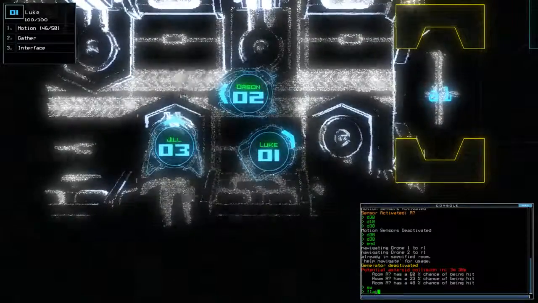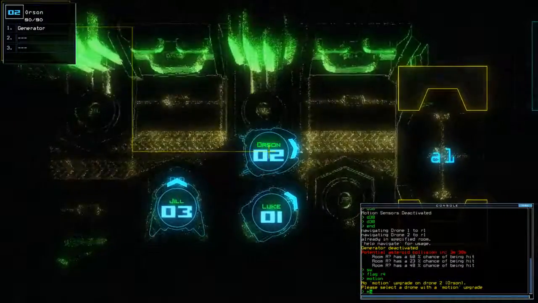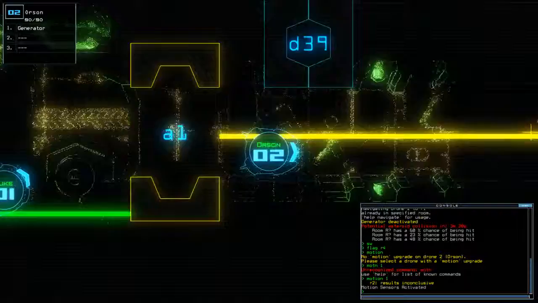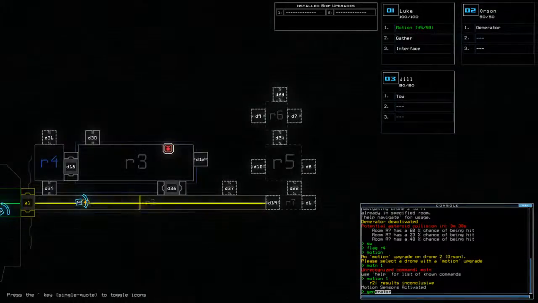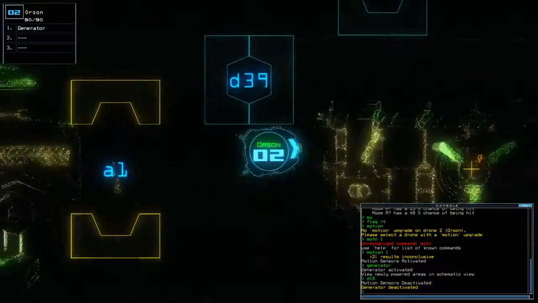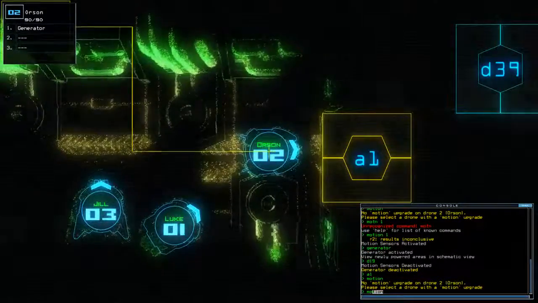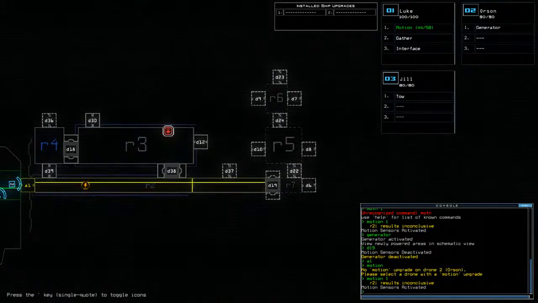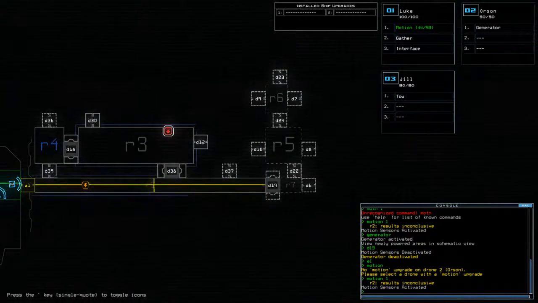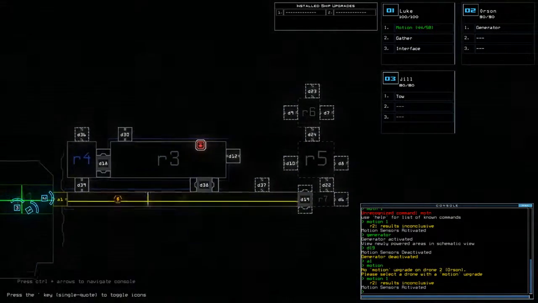Alright, so flag R4. The only thing I can think to do is this. It's very risky. But... D19. Oh, and of course, that's well, crap. I didn't pay attention, did I?